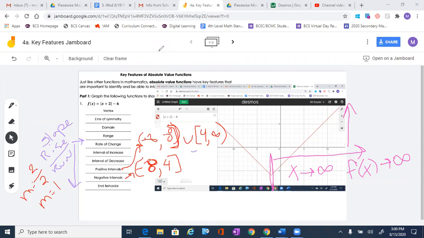So all that means is as we go to the right, the graph goes to infinity, right? And then we can also say, well, on the opposite side of that is as we go left, so as x goes to negative infinity, the graph, f of x, that's all that means is the graph goes to infinity because it is also going up, and that is your end behavior. I hope that helps with the next section.